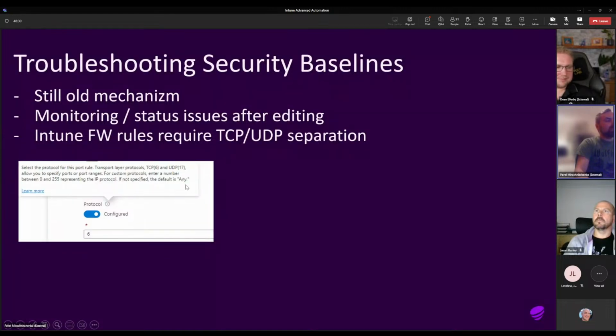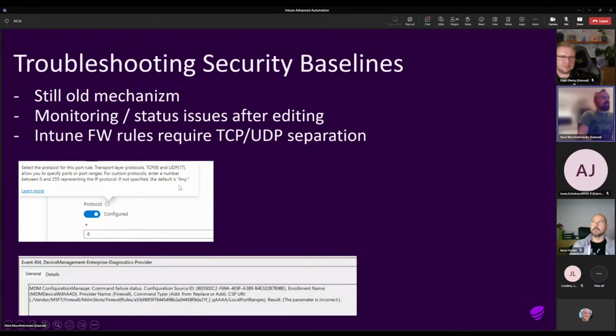Well, actually that won't work. If you set it to any, you will get an error, the rule will not be created, and you will have an error in the event viewer. So whenever you create a rule, always specify TCP or UDP. And for some rules you need both protocols, so create two rules for them.